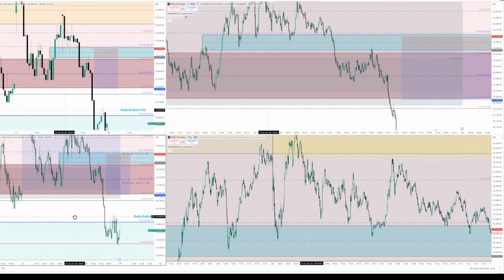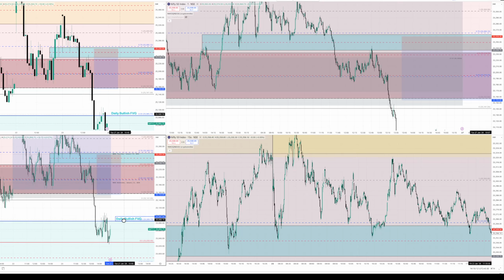so where do I have the liquidity? So these are the swing lows. There is one more swing low, and you have your daily bullish fair value gap and the midpoint of this daily candle wick. So you have first target, second target, top of this third target, and this would be fourth target. So I'll just highlight each target.